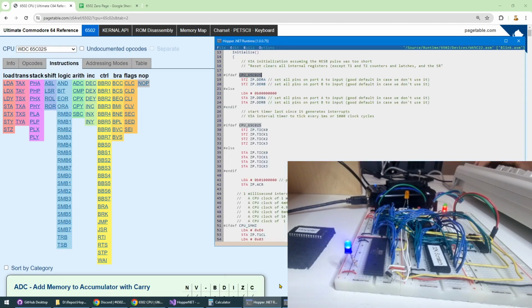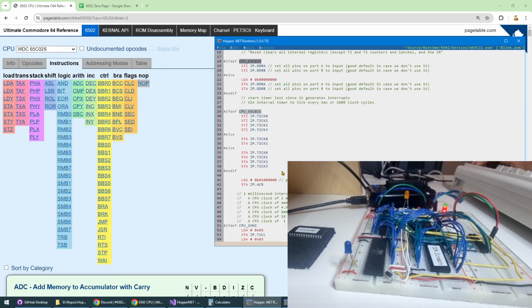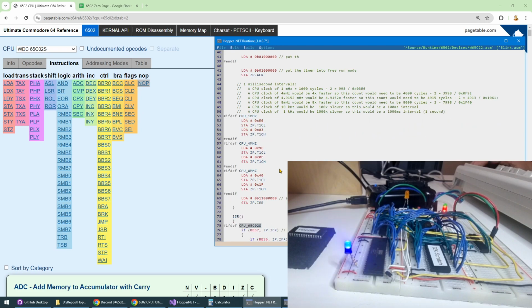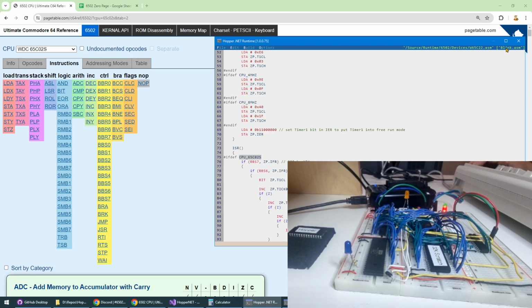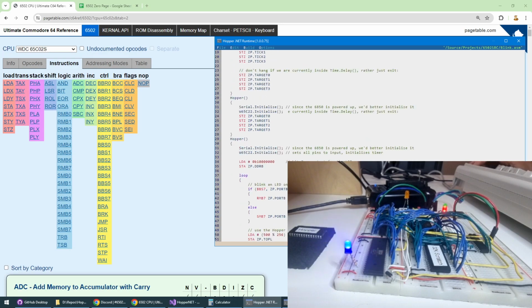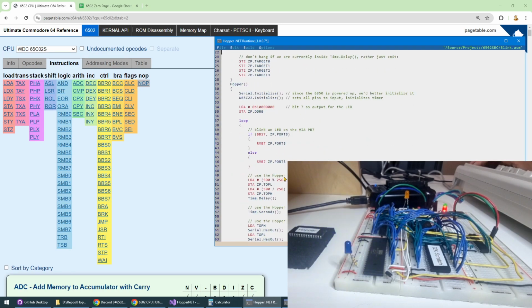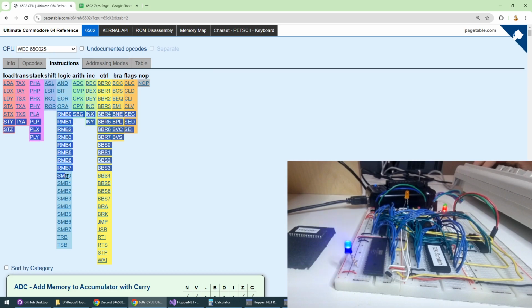All right, so I'm going to demonstrate a place where I used, yeah, it's a good example. So the blink, what I'm doing here, blinking. To be able to use these extra instructions, what do they do? There are 8 reset instructions and 8 set instructions. And then there are 8 branch if reset and 8 branch if set instructions. And these work on the 0 page.